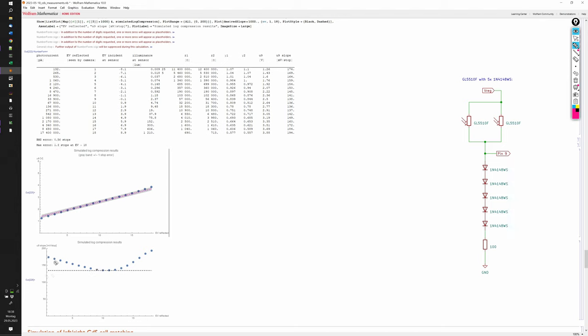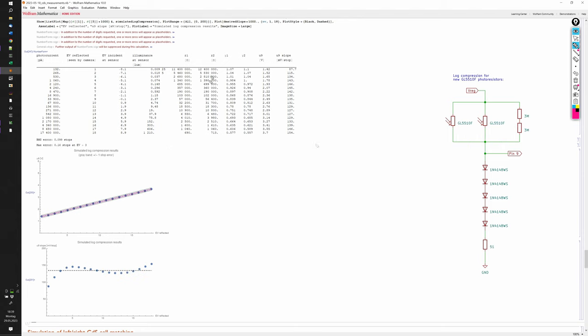Now we can address the mismatch at the low and high end. And here's the solution I came up with. I changed the series resistor to 51 ohm and I added a parallel resistance of 6 megaohm in parallel with the CdS cells. I was really blown away when I saw the simulation results for this combination for the first time.